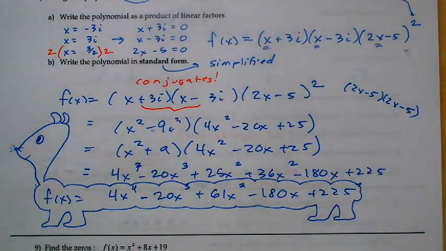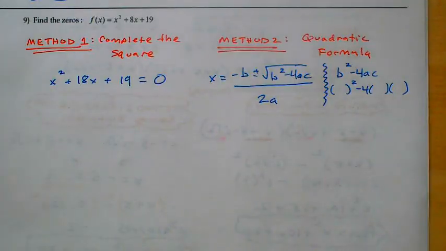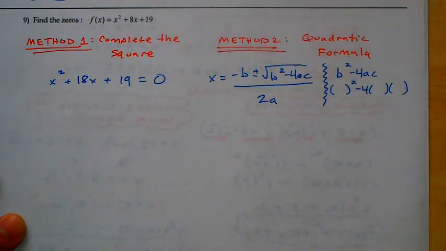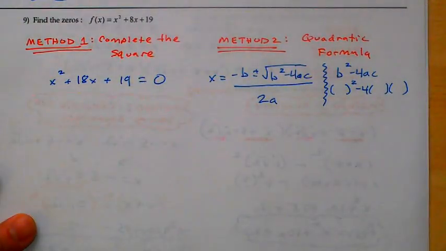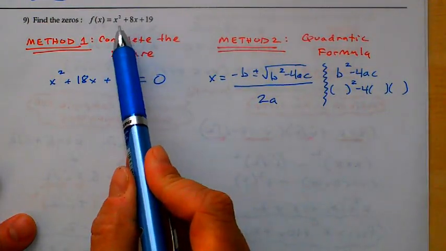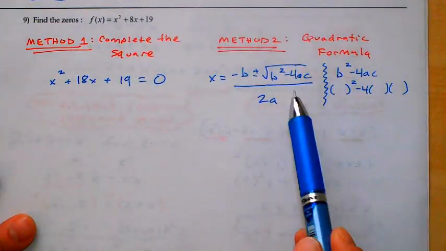Okay, one more example. Let's go. Work on finding the zeros of this function here, a little quadratic function. This will give us a chance to review some other methods besides factoring that we can use to solve a quadratic equation. I'm going to show you how to complete the square, which you learned in Algebras 1 and 2, and then we'll also work it out with the quadratic formula.